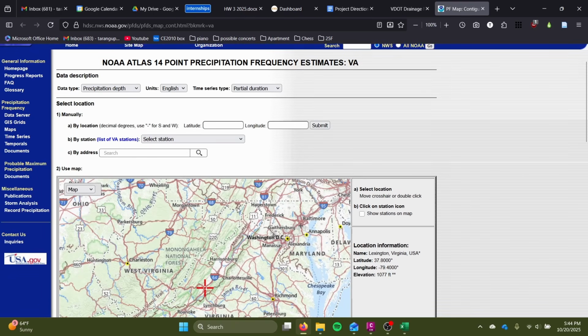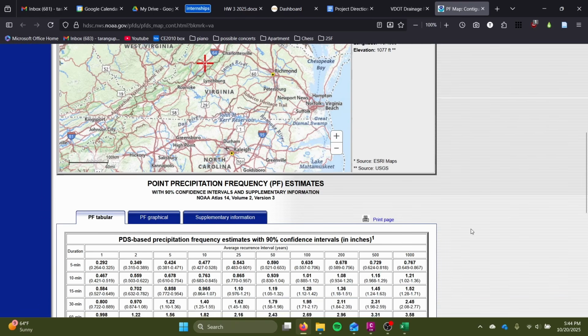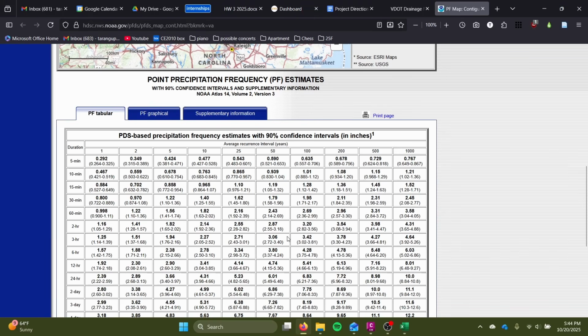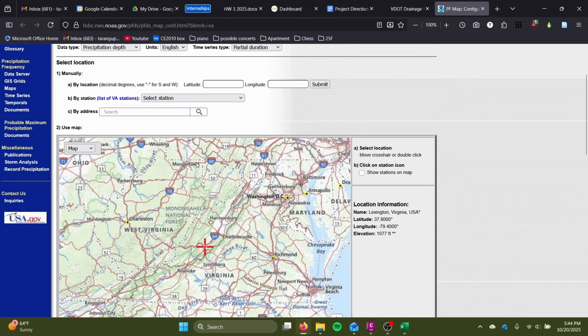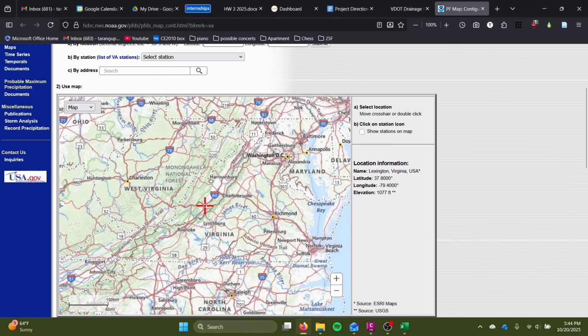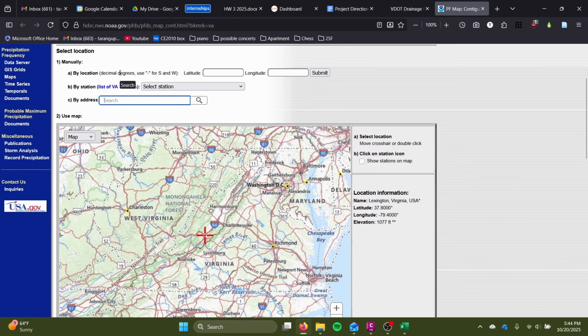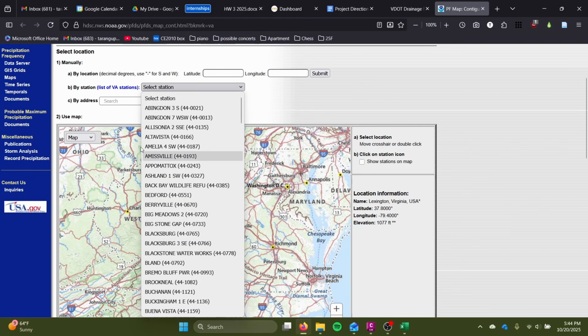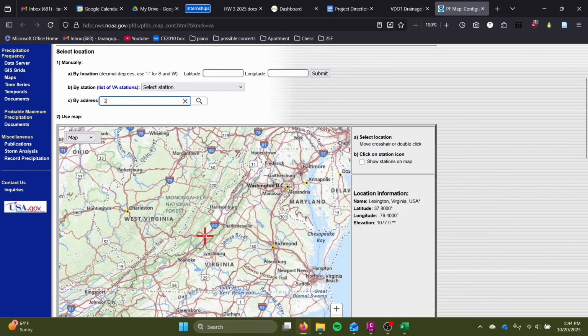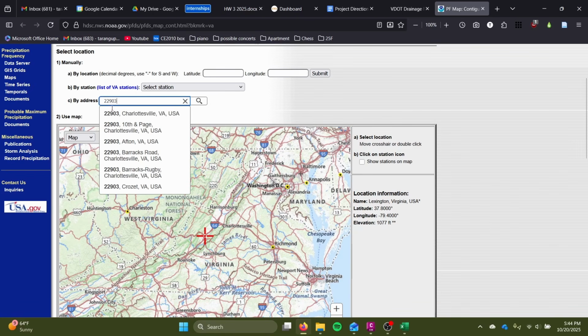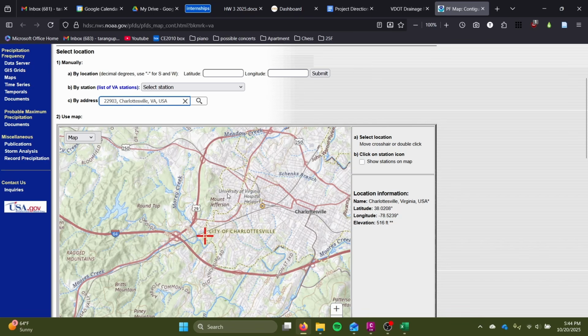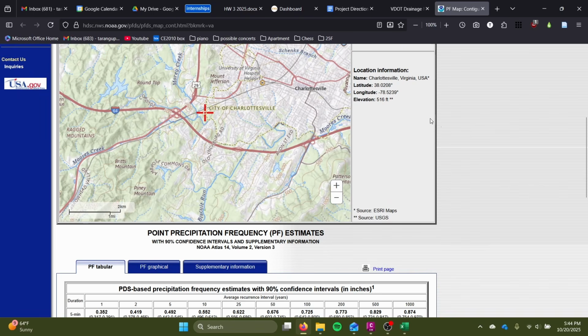So we can find the sensor that's closest to us and use that to get our table values of precipitation estimates. So I am going to start by typing in or selecting a station. So I might see if I can use a zip code, 22903. That works. And it zooms us in here.